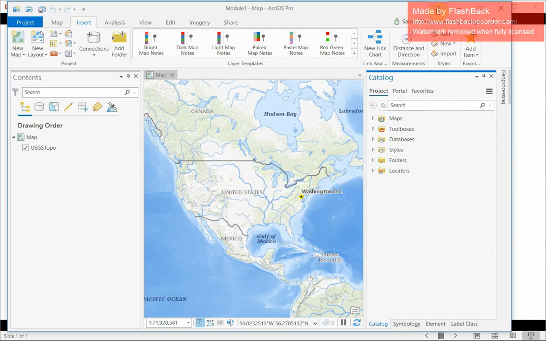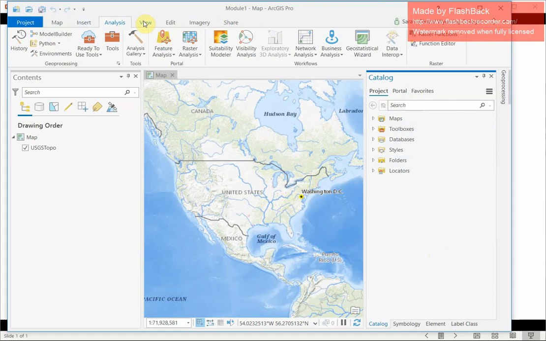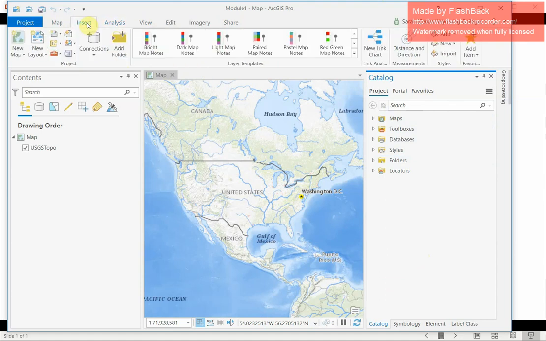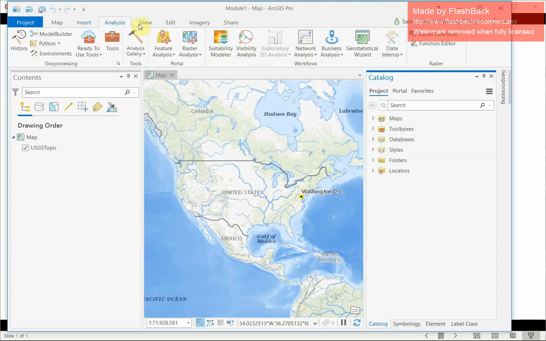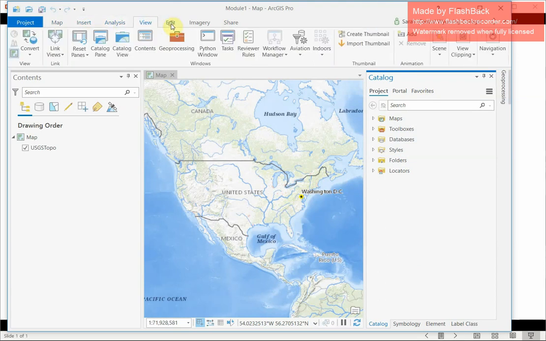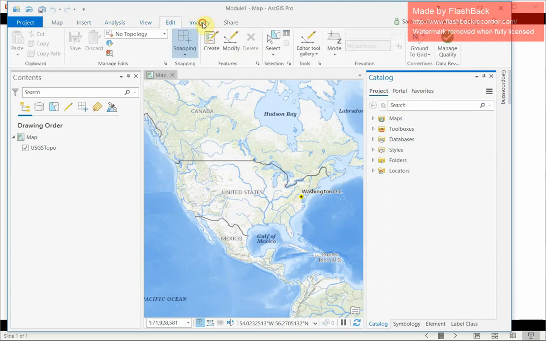Now up along the top, we have the different tabs. Again, a lot like Microsoft Office. You can click these tabs, and underneath each tab are things called groups, and within each group are even more layers of functionality. So if it isn't already clear to you, this is a pretty complex, rich, powerful tool.